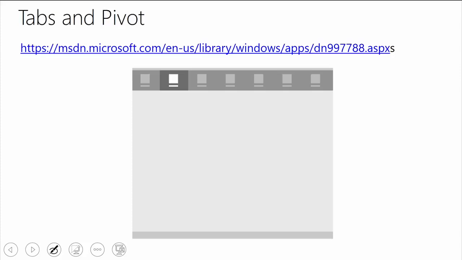Walk us through it. Well, I mean, the reason for using tabs and pivots is it gives you very quick access to categories. If you've got a number of commonly used categories, you're going to flip between them. If you think about the Edge web browser, you have tabs which represent each of the pages. It allows you a very quick navigation paradigm. It starts to lose its effectiveness as you open 500, or perhaps if you open 51 pages. It starts to get harder and harder because you can't see your titles and so on and so forth.